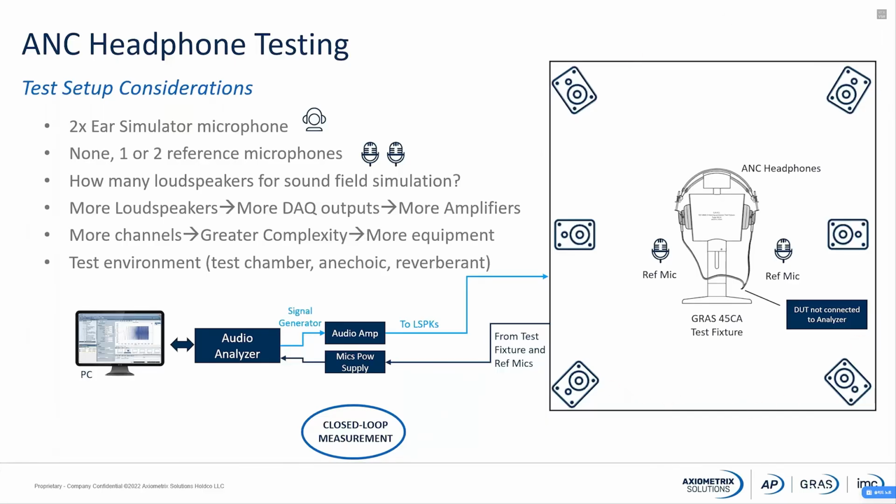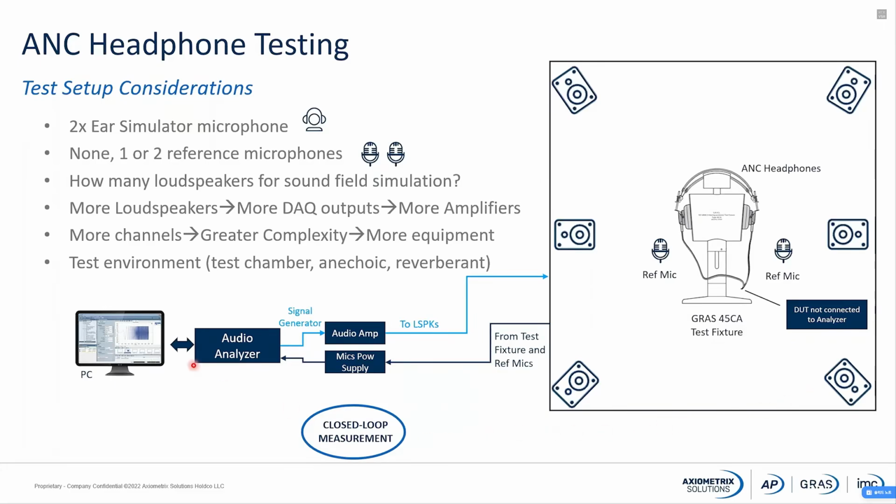Or maybe I just want to use a quick and dirty test for a quick measurement setup in R&D, or for a quick or easy measurement within a production line or quality assurance and so on. And then for that, it might be just enough to use a small test chamber where I can fit the test fixture and a smaller number of loudspeakers.